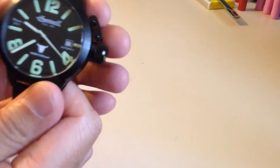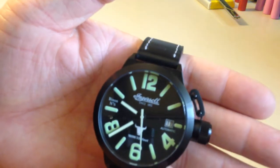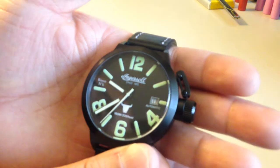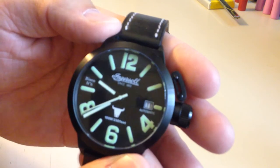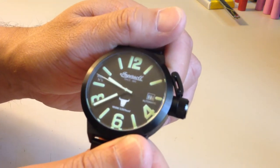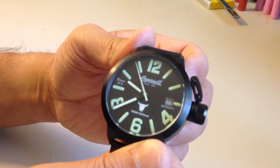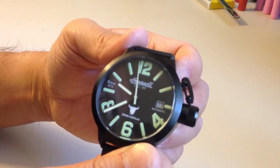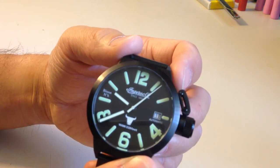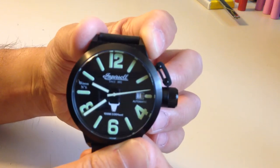Let's take a closer look at the business end of the watch dial. I do not know the luminescent paint used on this watch, but the lume is outstanding and we'll take a look at that in a minute. There's a black-on-white date wheel at the 3 o'clock position, and hopefully you can see the smoothness of the sweep second hand — that is one of the outstanding features of this movement. That second hand is really smooth. At 21,600 vibrations per hour, it's still relatively uniform and smooth for a movement in this price range.